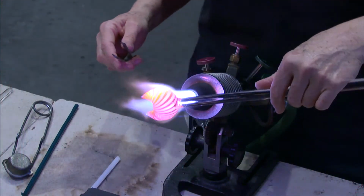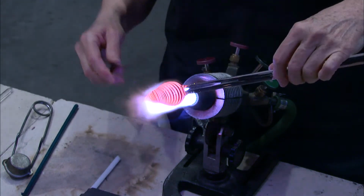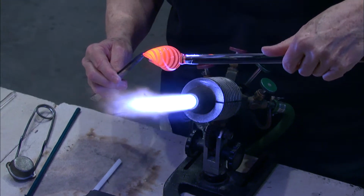All right, so we got some stripy pants, and as I said, these are not going to be the pants that I'm going to use, but I do want to show you one more step of this process where I'm going to attach the ends of the legs to a little marble shape, and that will be my connection to the bottle stopper eventually.